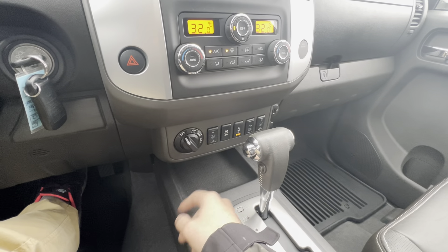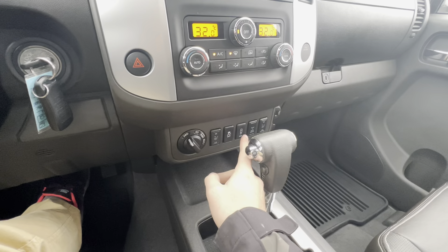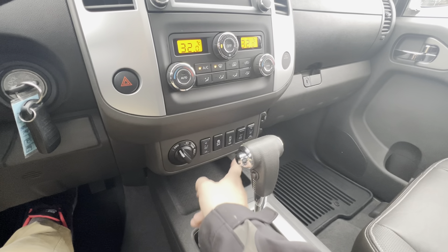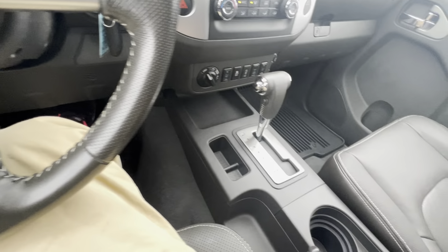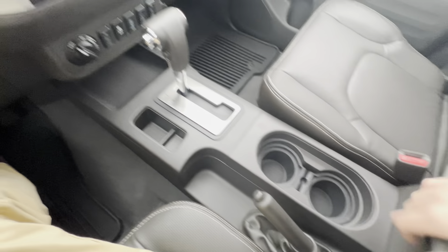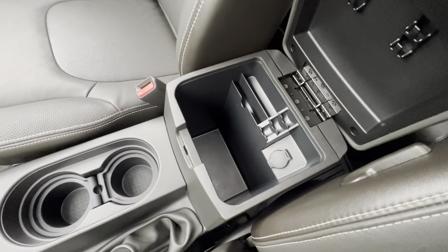This is your rear proximity sensor, so when you're backing up it will let you know if you're getting too close for comfort. You guys also have a locking rear diff, which is great. Storage all the way through here — room for your keys, wallets, change, cups, everything. E-brake, automatic shifter with a low second gear and third gear, and extra storage in there for change or whatever you want.